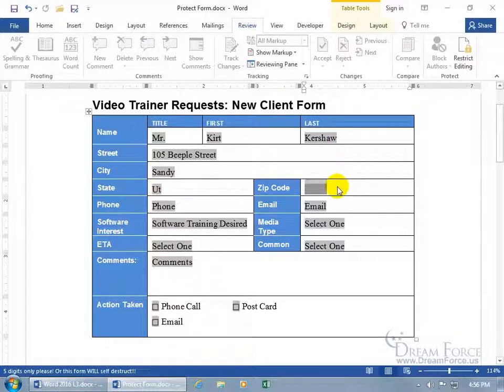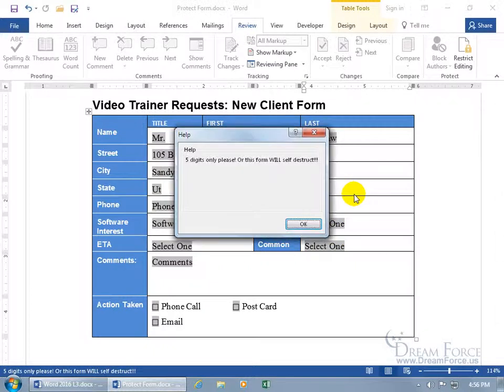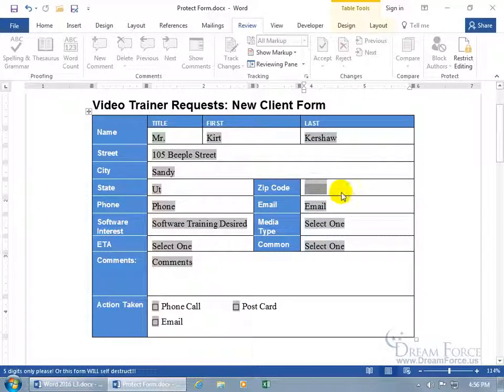And then do you recall the zip code field that we added help for? That they can either view down in the status bar when the field is selected, 5 digits only please, or this form will self-destruct, or they can also hit the F1 key on the keyboard, and you get your own customized window, isn't that so tinsel? Well, the only problem is that if they don't know about hitting F1 in a certain field to get help, or looking down below in the status bar, they may need a little training. In any case, I'll let you do that. Let's go ahead and type in a zip code.